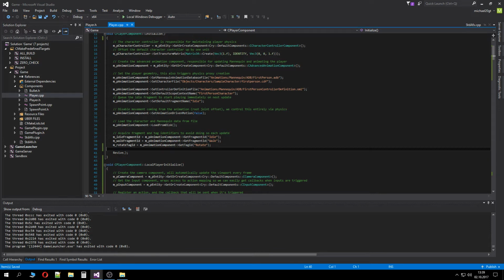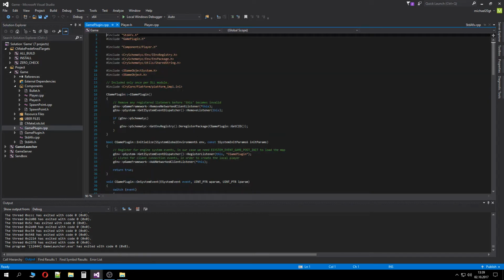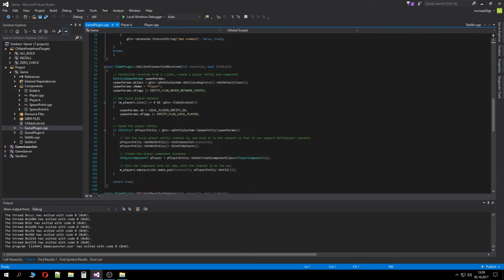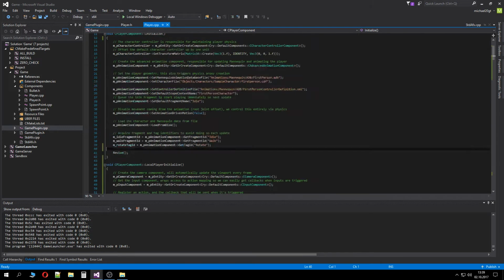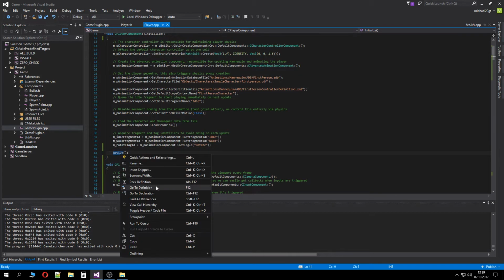And this bind to network is done automatically, so you don't have to call it. It's done over here, in GamePlugin.cpp. The only bad thing about it is that this is wrong. You have to change it slightly, because what Crytek did is they bind it to the network, and after that they initialize the player component. So you bind to the network, and after that they physicalize it by reviving. Yeah, here.